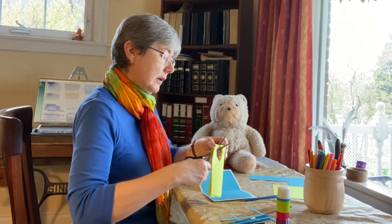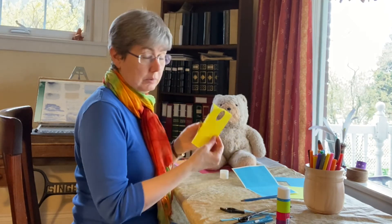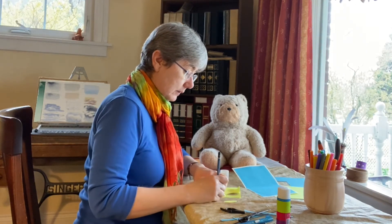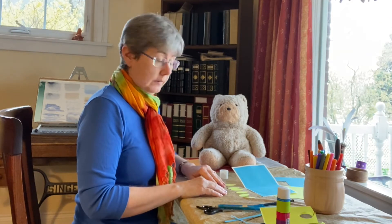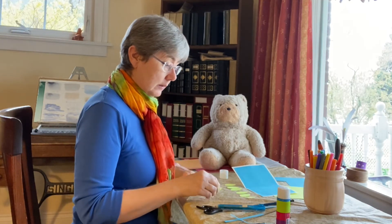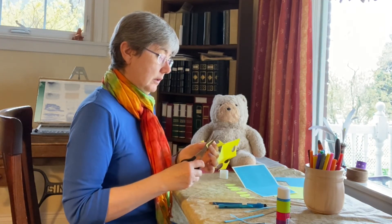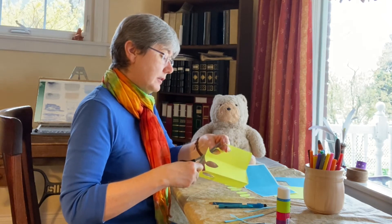Then I'm going to take one of those petals and trace it out again to be the same size, but I only need to do half of one piece because I only need six petals total — so just two more. Trace it out and cut it out. There I have my six petals laid out. Make sure that if you have one end that's the sharper point, you have them all oriented the same way. Now I'm going to draw a little circle and cut that out, and that's going to be the center of our flower — it makes it a little easier to attach the petals to.